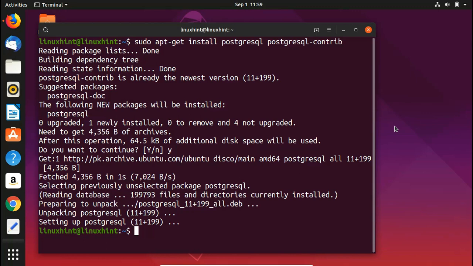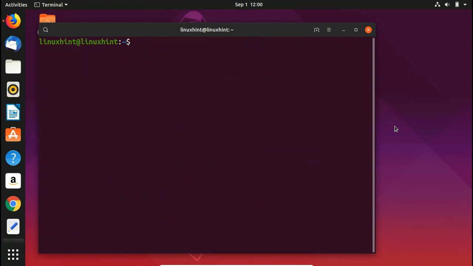So now you can use the Postgres prompt. In order to get to the Postgres prompt, there are two fundamental ways. Let me show you quickly both of them. First of all, you write here sudo -i -u postgres.